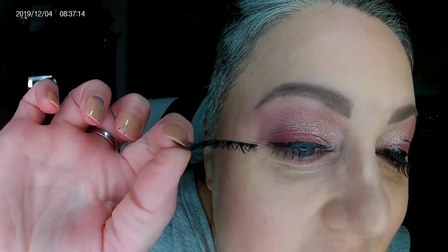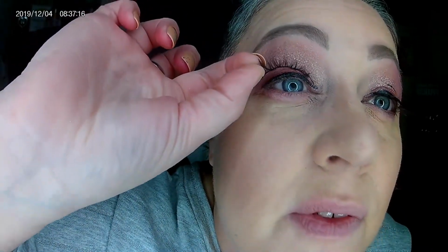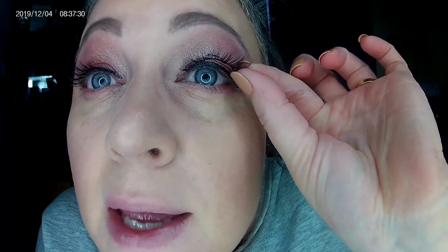But anyway, you take it, I know this is really weird, but they're flat and it just sticks. And you can move them around. And they are so soft, so lightweight. I had no idea they were even on. This other one's a little janky right now. But if you just move it over, you can adjust them. And if you don't like them in your corner, you can cut these so that they're only outside of your lash line. You can do anything with these. They just come on and off, and you can move them around.